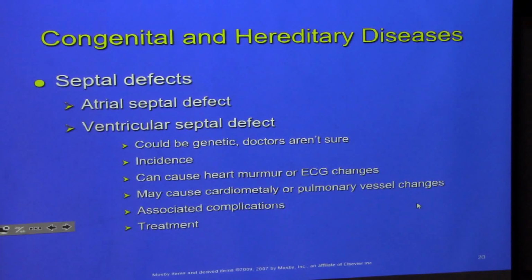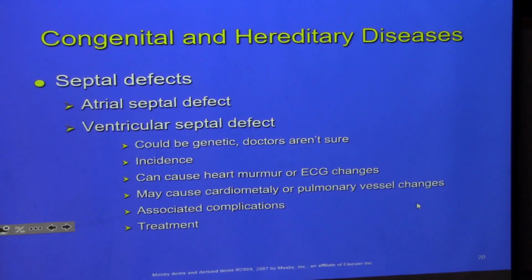It could show up on an EKG, or I'm sorry, an ECG, and can cause a heart murmur. It almost certainly does. And if this thing is left untreated, a septal defect can wind up causing pulmonary vessel changes. You know, the vessels might appear larger than they normally would be. Complications, like I was saying, the patient gets out of breath easily. They might actually be cyanotic sometimes.